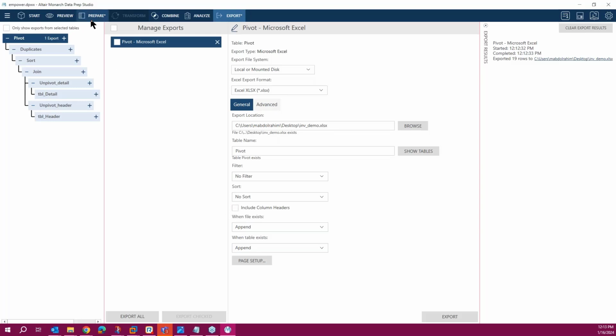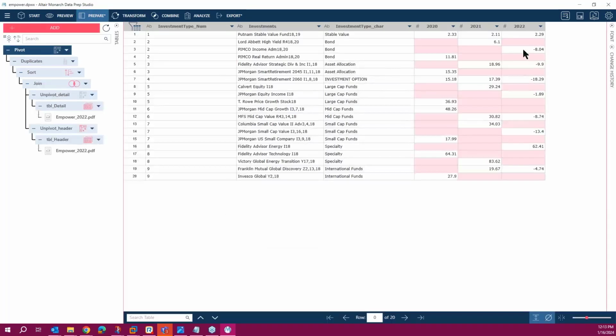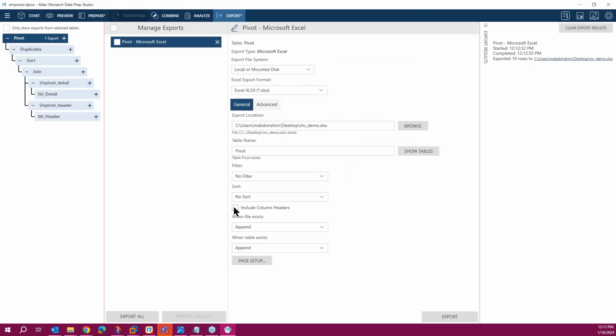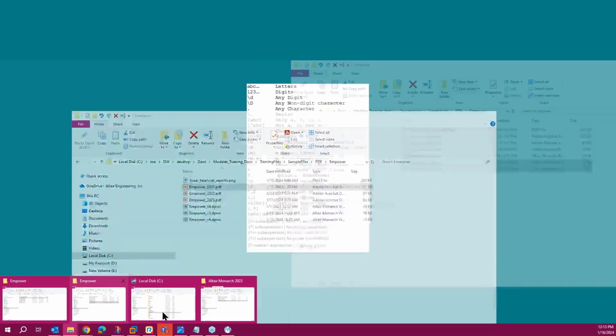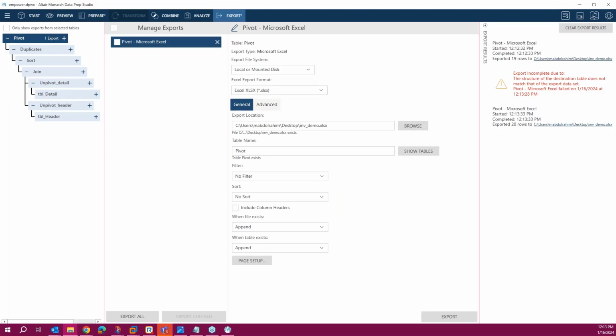But then there could be an issue, because I wouldn't see these are for a different year, unless I have some method, or I can just add column headers. Oops, maybe it doesn't like adding column headers. Let's see. All right, it did, because there was already a column header.